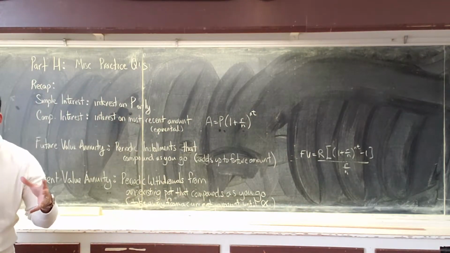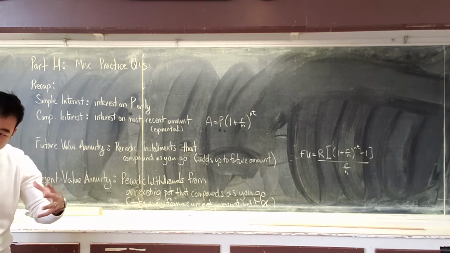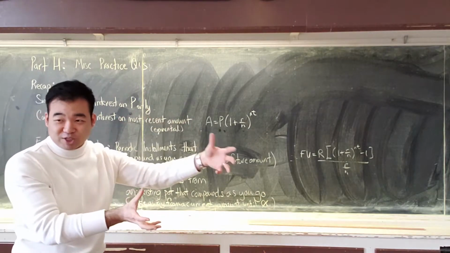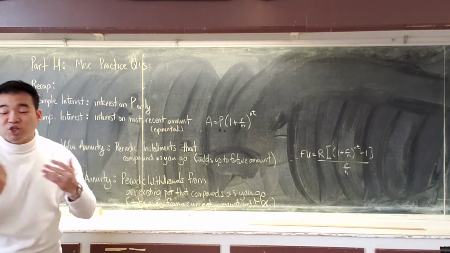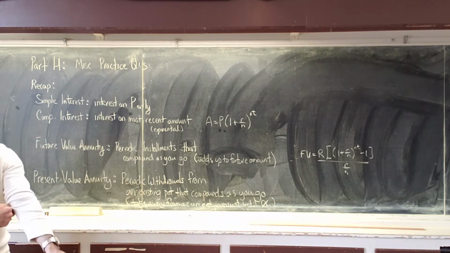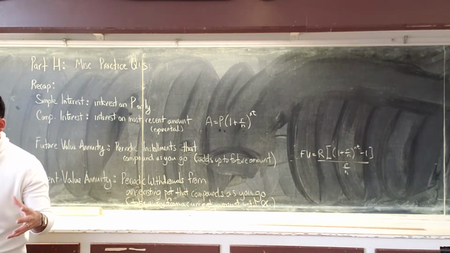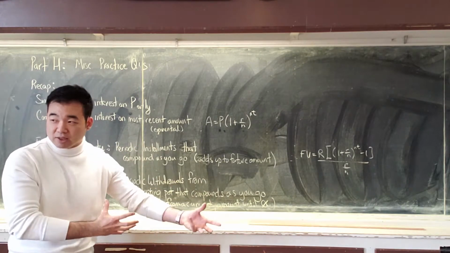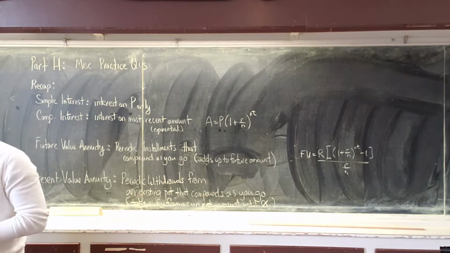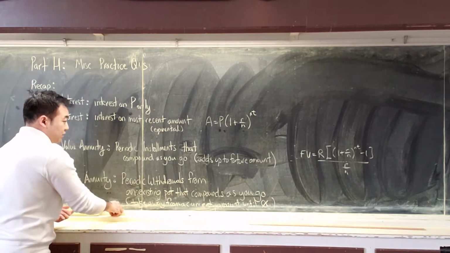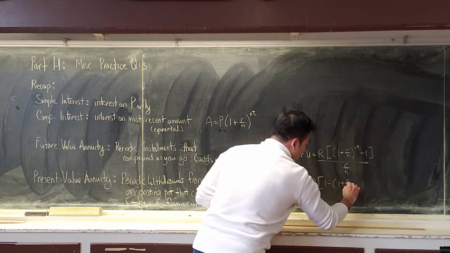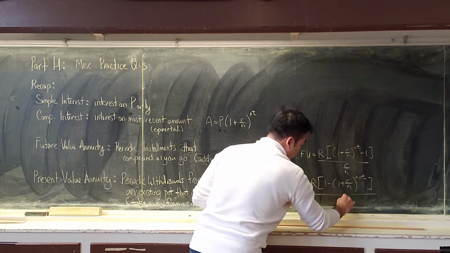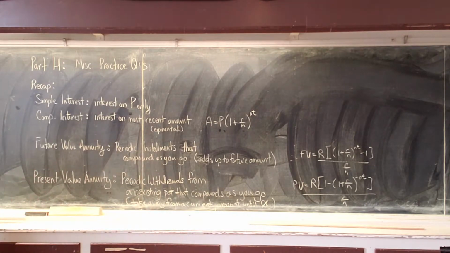Does that make sense? And if this is debt, I'm trying to pay off my debt and make this smaller, so take away my debt, while the debt is starting to snowball and try to grow. So you could think about it as a tug of war between the interest growing and me trying to make it smaller. That is present value. So any question that gets you to start with a certain lump of money and forces you to make it smaller as the interest piles up, you could think of that as present value. You'll see with some of the examples I give you in part A. So the equation for that is present value R. And please notice the slight difference. That makes a huge difference when you plug it in. It's very similar in terms of the formula, but what it does for you is completely different.